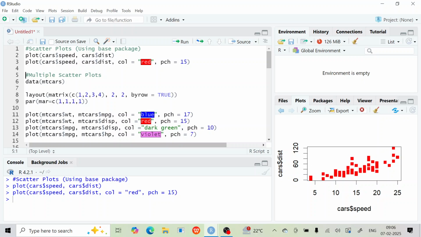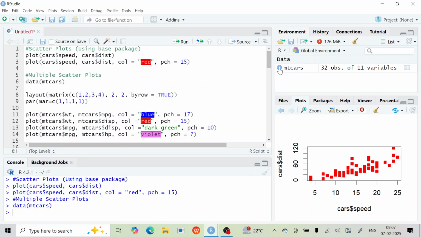Next we have the dataset mtcars in R. Using this we are going to draw multiple scatter plots. That is, in the same layout I am going to divide the layout into 4 sections, and I am going to have 4 scatter plots in the 4 sections of the layout. For that I am first invoking the data mtcars.